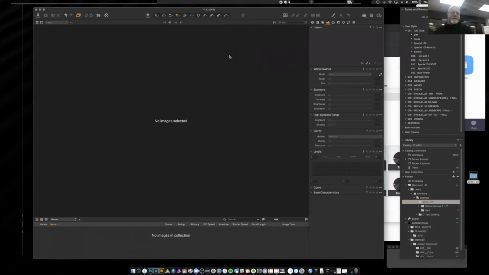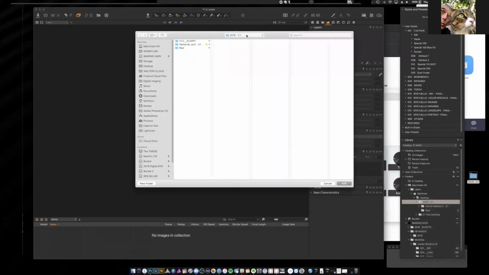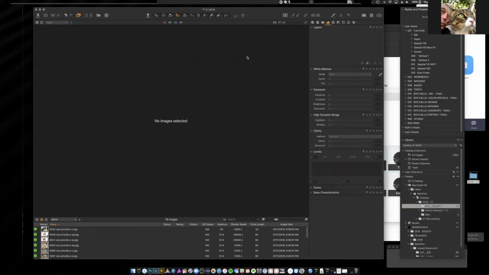Right. Now, one thing you can do is right here on 2018, if I right click and say add folder, it's going to take me into the 2018, and this one we haven't added yet. So all I have to do is select it and hit add, and it's going to automatically add it without going through the whole import dialog box. So now everything is, why didn't it show the images in there? Oh, you know what? Because I didn't import files. There we go. I only added the folder, not the files, so you'd have to synchronize it. Yeah, just drag in each one that you want to work with. Got it. Okay, that makes sense. So I can do that. Yeah.